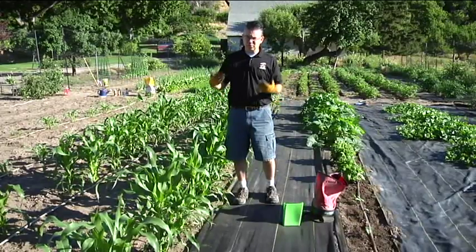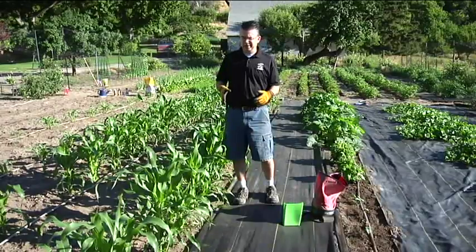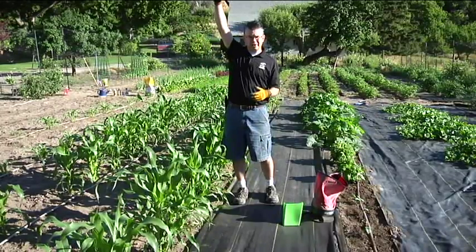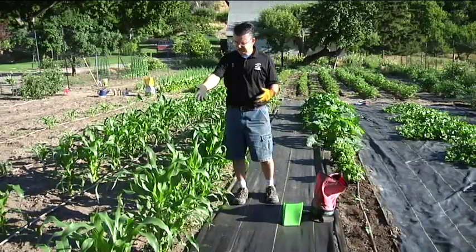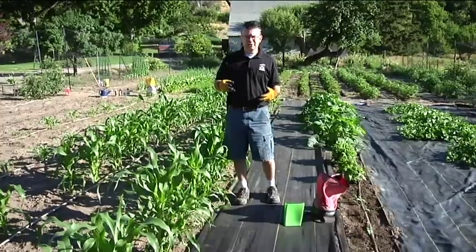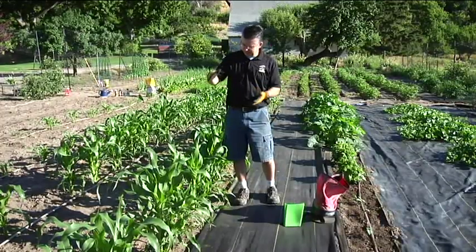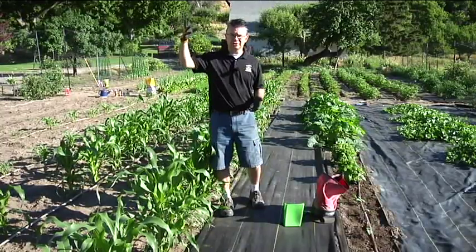And so the corn needs nitrogen. It feeds pretty much strictly on nitrogen, and without nitrogen your stalks won't be tall, the ears will be small, and they won't fill out all the way, and you won't get good production. So at 3 intervals we like to fertilize the corn, usually at about 12 inches tall, when it's about 3 feet tall, which is about where we're at right now, and when it really starts to tassel.